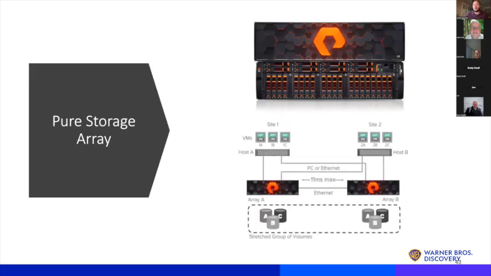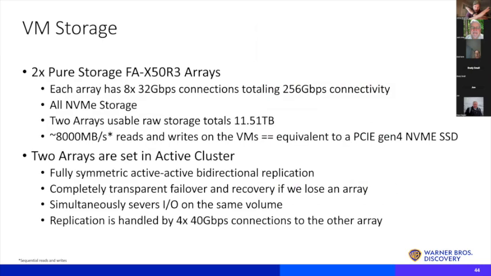Now, Pure is what we use for backend VM storage. There's a whole bunch of different storage we're about to talk about. The VM storage is actually where all those machines live. We'll talk a little bit later about our roaming home profile storage. We'll also talk about our StorNext storage, where all the media lives that the editors edit off of. We can see here in this diagram, they're kind of in a pair replica.